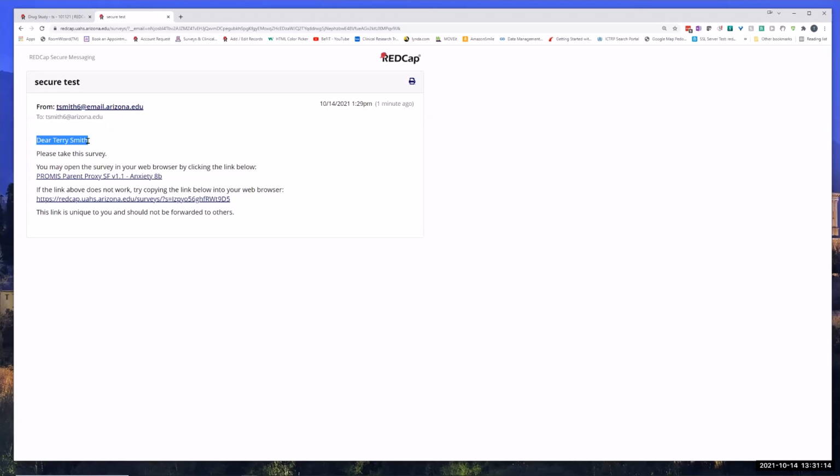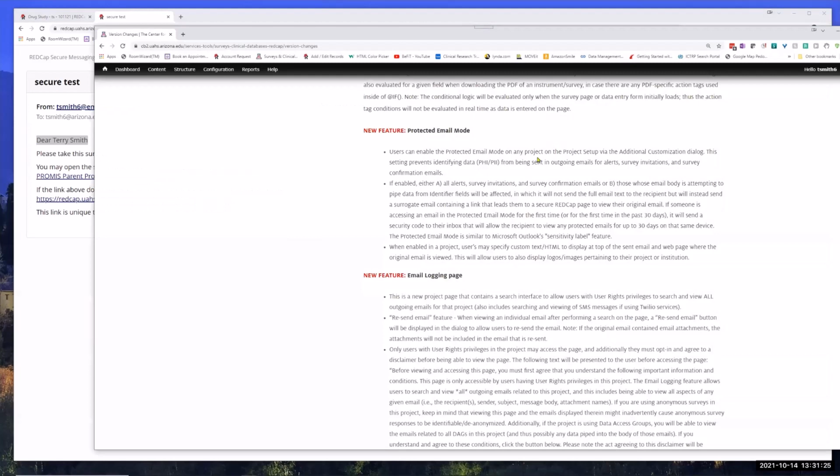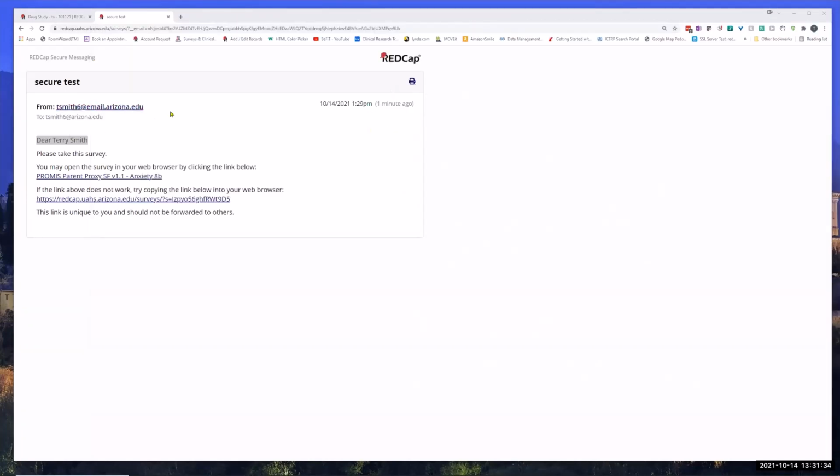So this PHI shouldn't be visible outside to anybody. But according to this, enabling this prevents identifying data from being sent in outgoing emails. Well, maybe that doesn't count this.